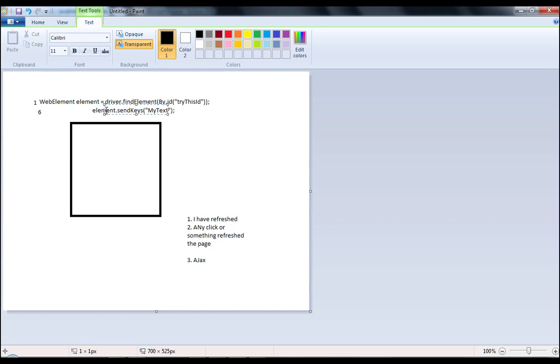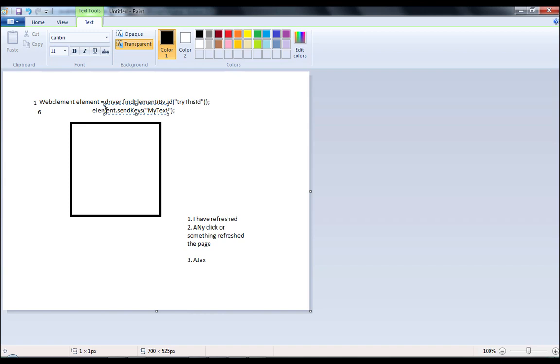Stale element reference exception occurs when you have a page, you have got an element reference. Okay, when I say an element reference, Selenium does hold some internal properties of those elements which is not visible to us with the naked eye. Okay, now after some AJAX calls happen, or in any way the page has got refreshed, there's a possibility that those properties of the element get changed internally. Okay, now Selenium has the old value, but the element has now got the new value, not externally, again internally.